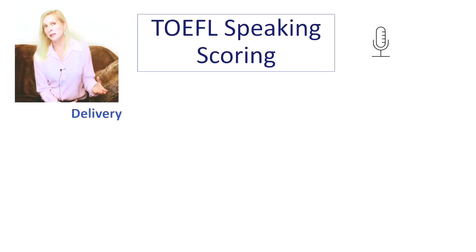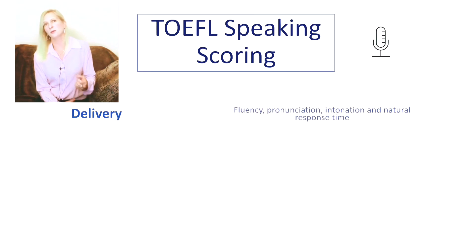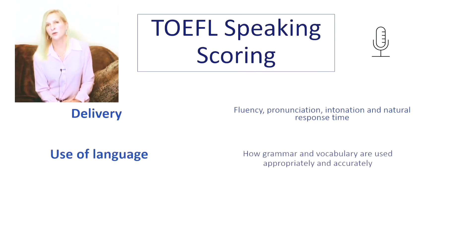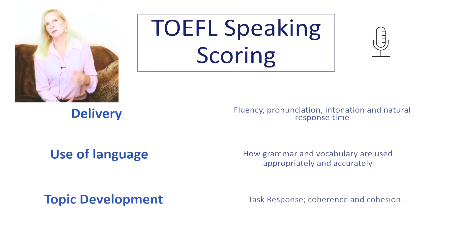In the last speaking section, you have a longer listening lecture of 90 to 120 seconds explaining a term or concept, so it's more academic. You have to summarize the lecture and show an understanding of the relationship between the example and the topic — response time is 60 seconds. The examiner assesses your level differently from IELTS, because TOEFL is created by the Educational Testing System in the United States, not by Cambridge. You're assessed on your delivery and fluency, your use of language including vocabulary range and grammar accuracy, and your topic development.